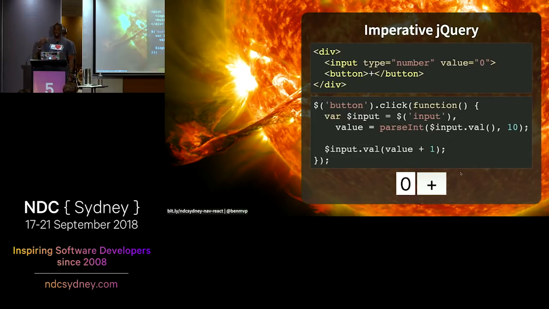For simple tasks, imperative code is actually pretty easy to follow, right? So we have here this button, and when I click on it like this, it just increments the value that's in that text field. Pretty straightforward there. The jQuery for this is that we have a jQuery handler on the button, and then we wire a click handler on it.